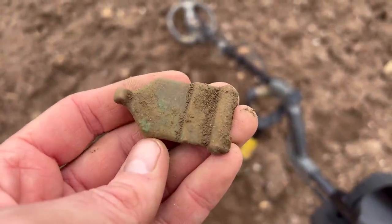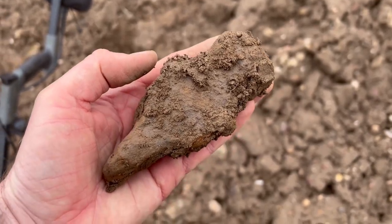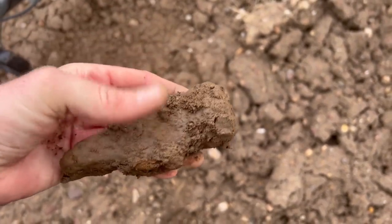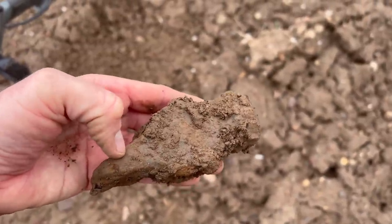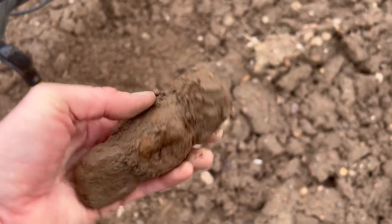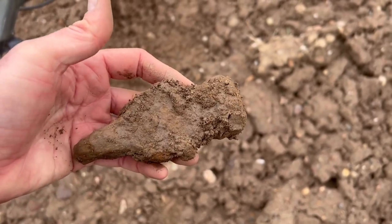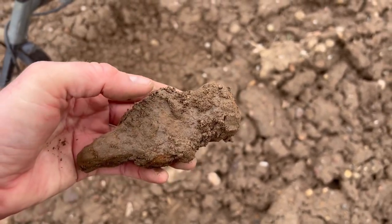That one sounded like a big piece of shallow iron - and that's exactly what it was. That is a hammer. See the shape of it - it's got a ball-peen hammer shape, that sort of almost like a pickaxe on one end and a hammer on the other. That's where the shaft would have gone. I don't know how old it is - could have been owned by Robert the Bruce back in the 1300s, but then again it might only be a hundred years old.